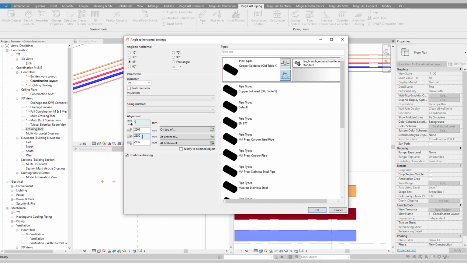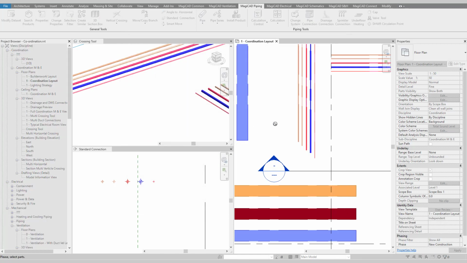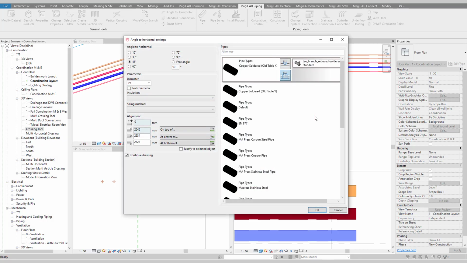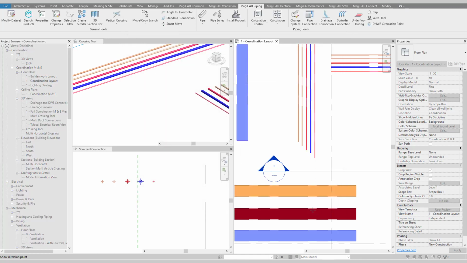So I can either type it in here and put my offset to the center of the pipe, or I can reference an object within my model, which I'm going to do. So I'm going to reference this object, and what it'll do is reference the bottom of that object and put it at the top of my pipe. But what I want to do is put a tolerance in there, so I'll put 150mm tolerance. It will then ask me which side I want to branch off at, so the right or the left. I'm going to go off at the right in this case.